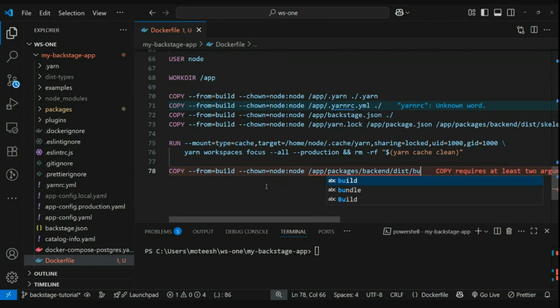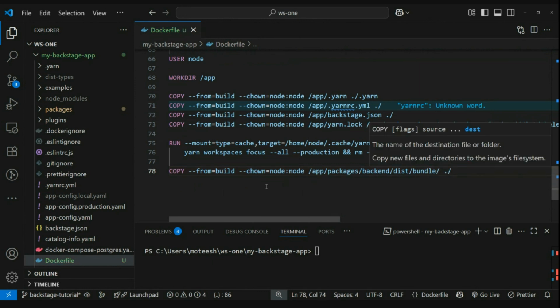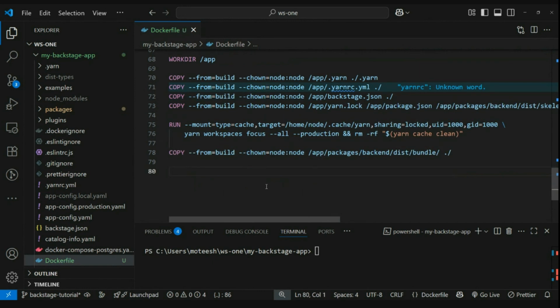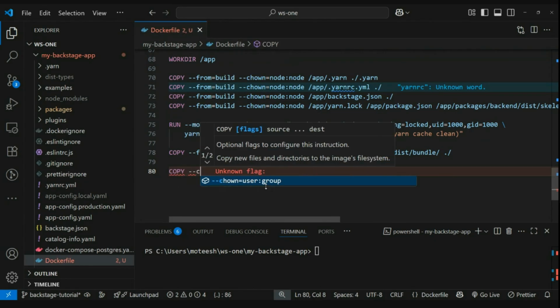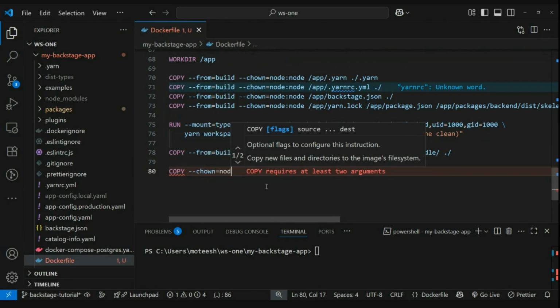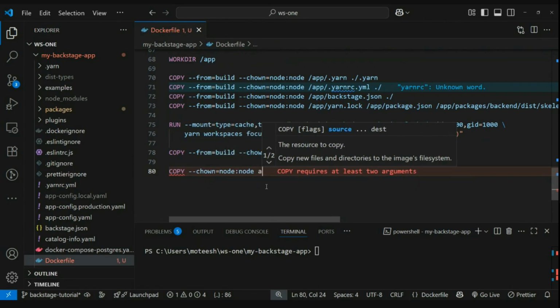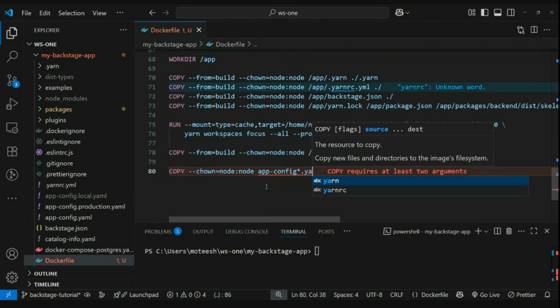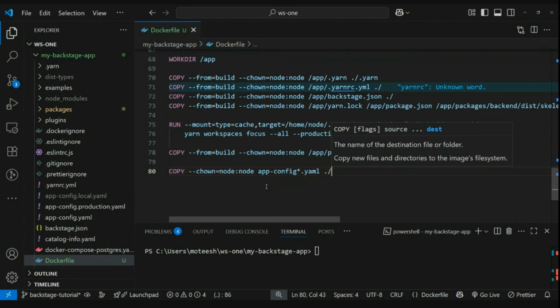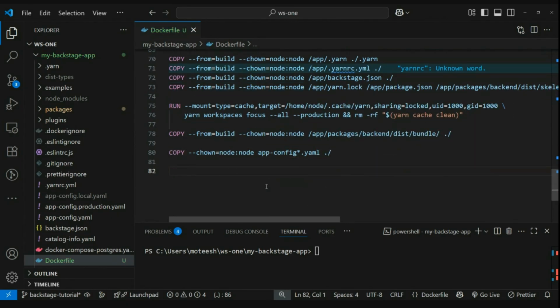From the distribution bundle, we will copy all the files into the current directory, and then copy any other files that we need at the runtime. So let's do that. App configs is required. This will include the examples. If you don't need these, simply remove this line, the next line.